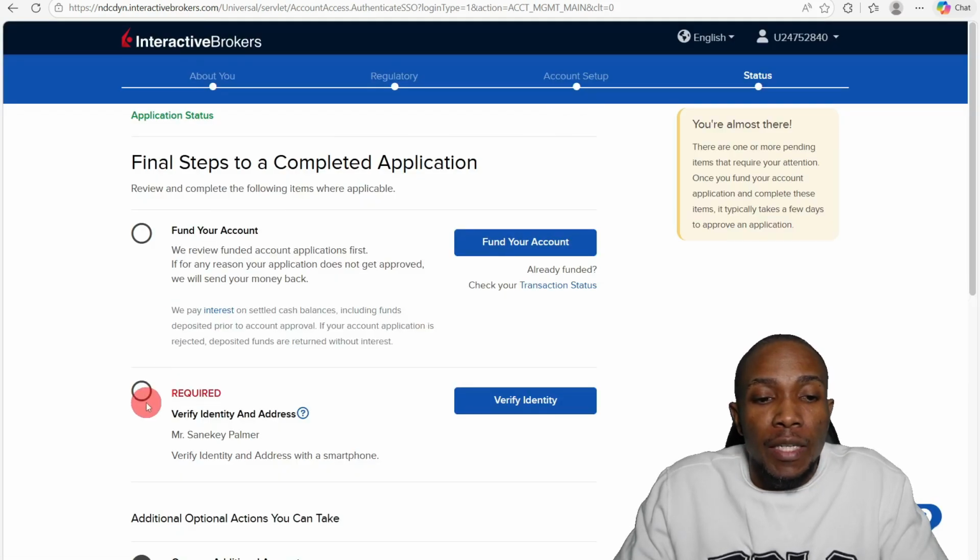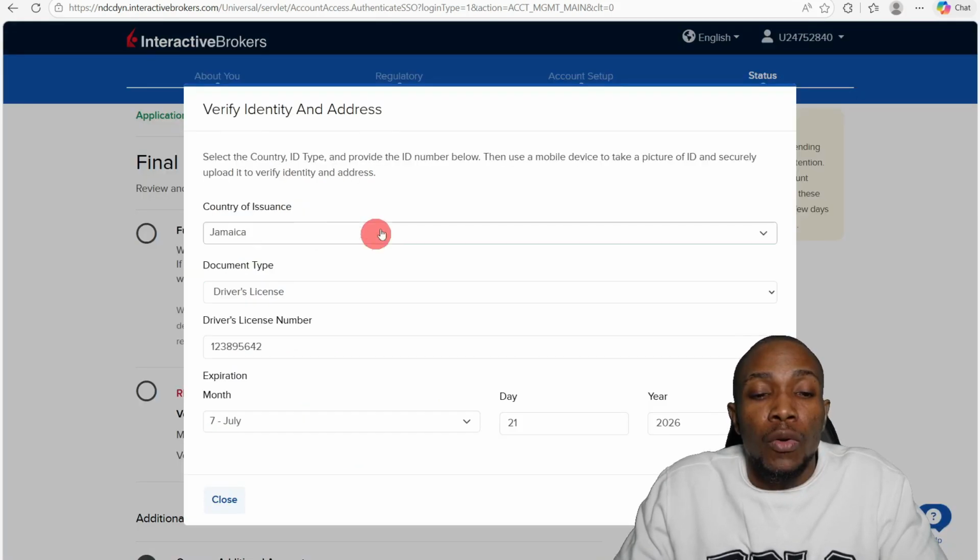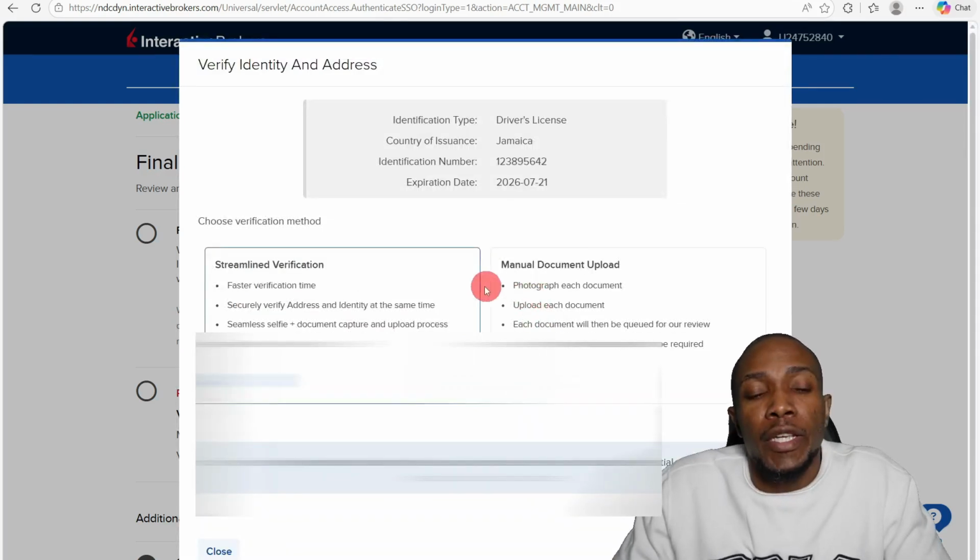The next step is to verify your account by selecting verify identity. You don't have to fund your account as yet. You can wait until your account is verified, right? So we're going to select verify identity. Review your identity information, then select continue. Here you have two options of verification.